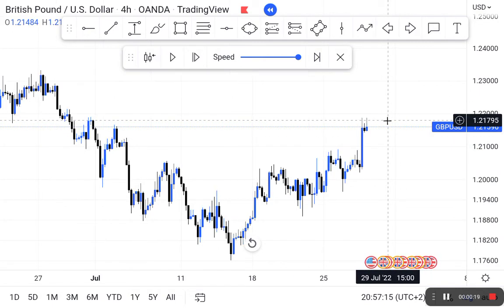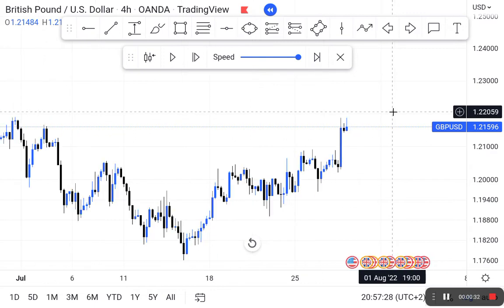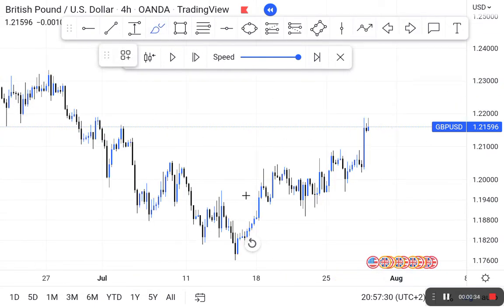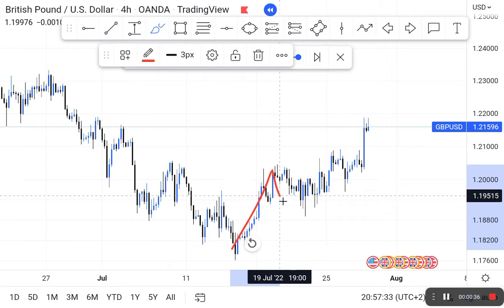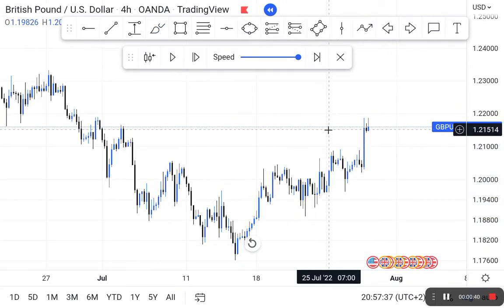First and foremost, I always look at market structure. Are we bullish? Are we bearish? That is very important, because that's basically where we can potentially find out our direction for this particular position. So looking at market structure, we are very much bullish. Higher highs and higher lows being created.